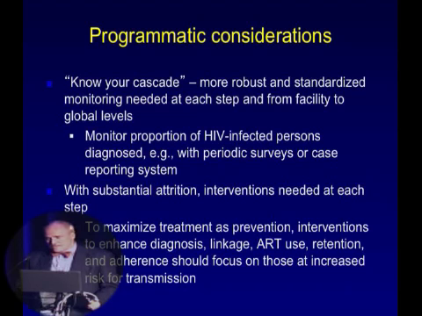And lastly, and this is something I've mentioned from the floor a couple of times, with the substantial attrition, interventions are needed at each step. Those interventions exist, and I'm happy to be followed by and not following Melanie Thompson, who's going to go through some of those critical interventions, especially for adherence, in their guidelines. But to maximize the treatment as prevention aspect, all of these interventions really should focus on those most at risk for transmission. Maybe in response to Joop, I would say we should try to provide everybody with a parachute, but not everyone needs a parachute at 10,000 feet. Some of them can wait until they're down to 3,500 feet, to pick a number. But for people that are transmitting, we could give them parachutes at higher altitudes.